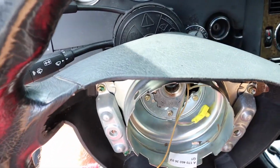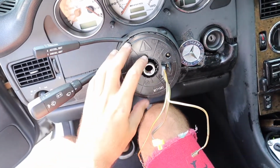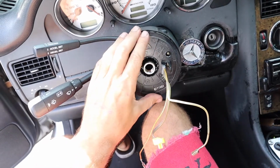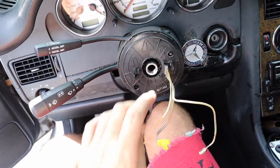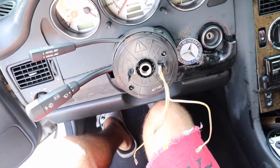There we go. Not bad at all. So this little piece, do not remove this or throw it away or anything. You need this for your ESP to work. So that's what we have to do with the new hub. We got to make sure it lines up in here and has a cutout for each one of these, which we will probably have to make.